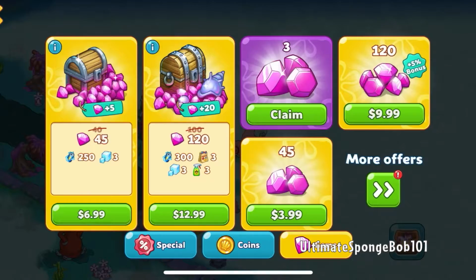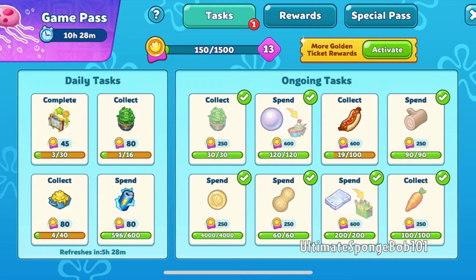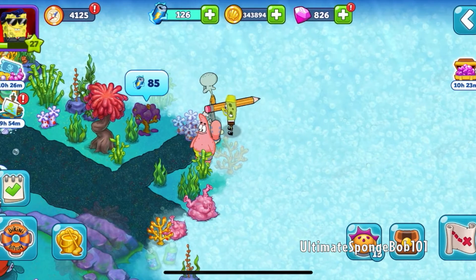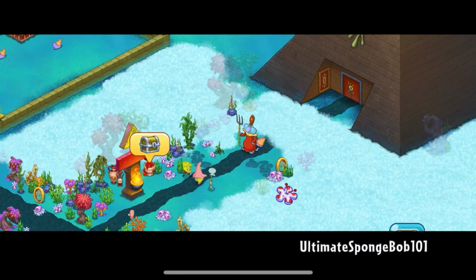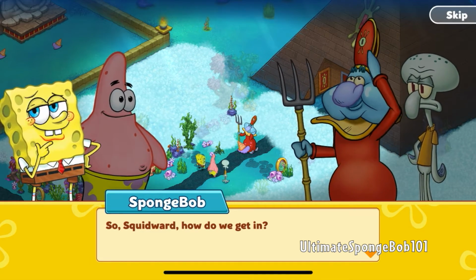One reason I could think of that they would want to close the zones is because of certain things, like the ad TVs. You don't want people to go back and just farm them from every single zone. So yeah, so Squidward, how do we get in?